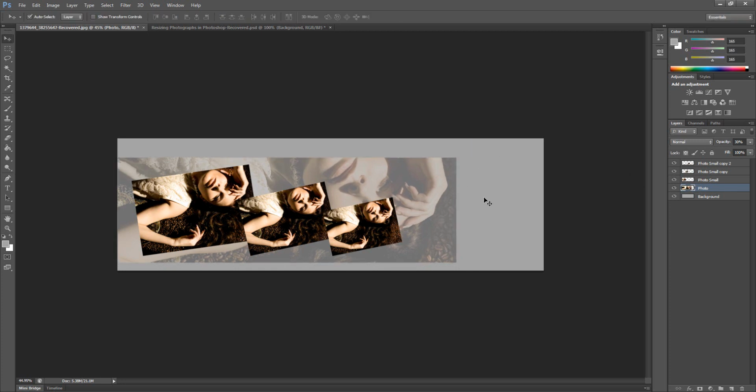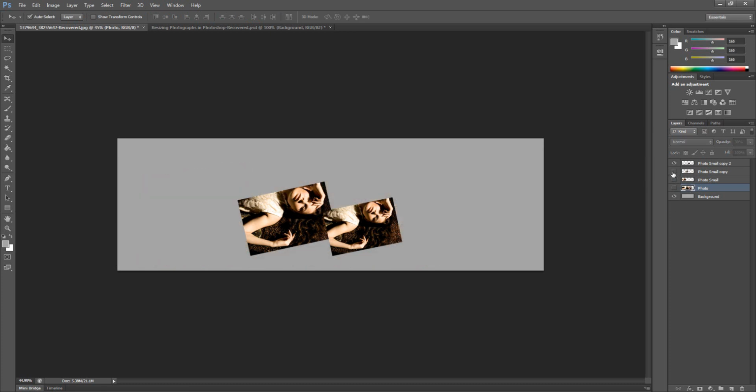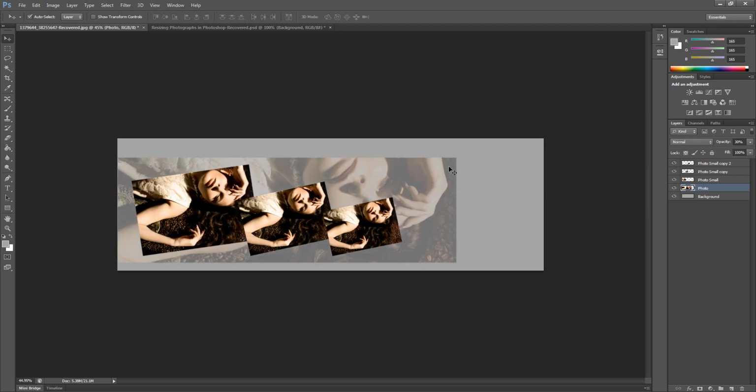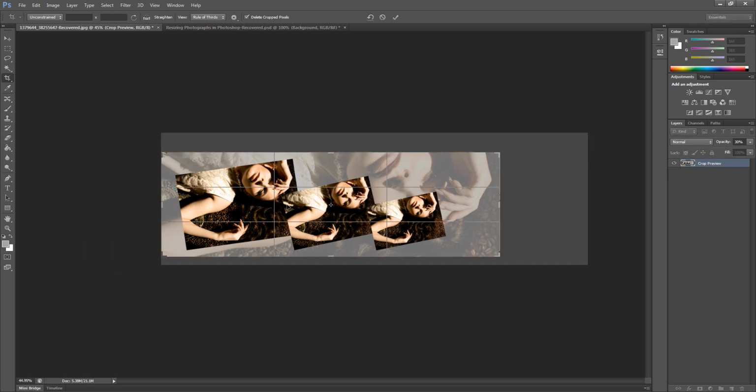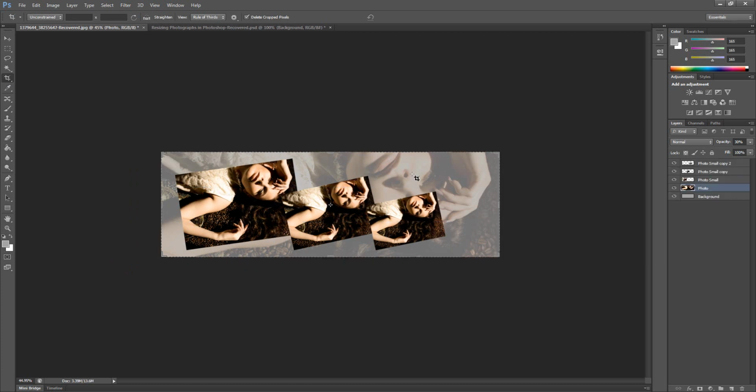Now here we have 4 separate layers, and these can obviously be unclicked. If you click on the icon, you can hide all of them. Again, I want to apply a crop tool just because I don't need that extra gray background in here. So just go into your tools, choose the crop tool, then click on one of the layers, and Photoshop does a really good job as far as selecting the edges. Whatever is highlighted stays, whatever is darkened is going to get deleted. So let's press Enter, and now we have our little startup graphic.